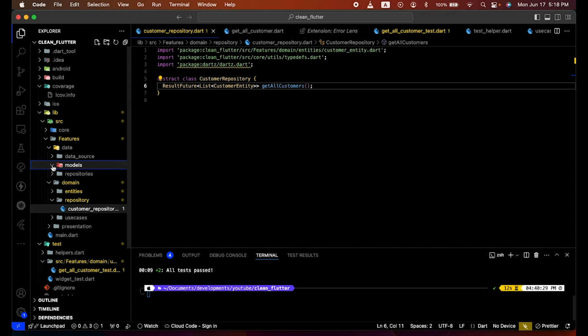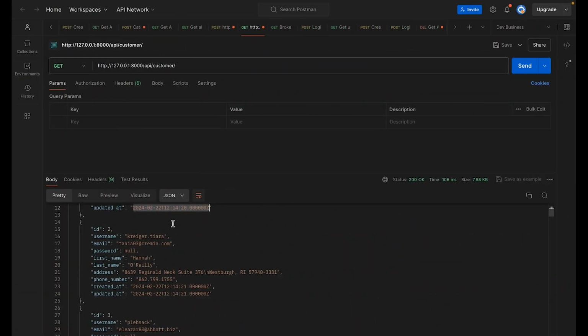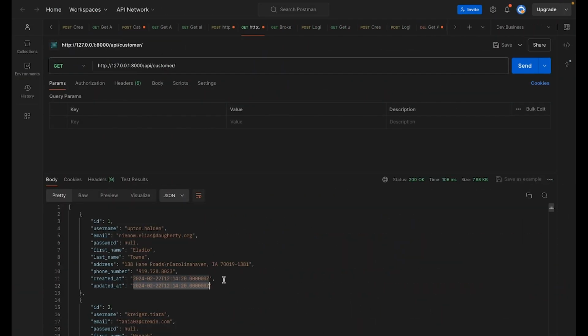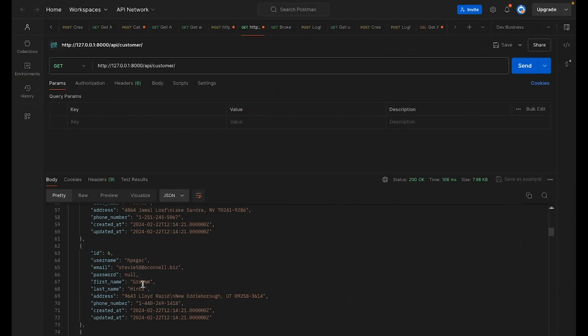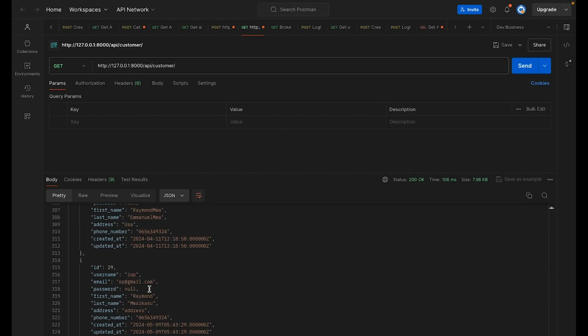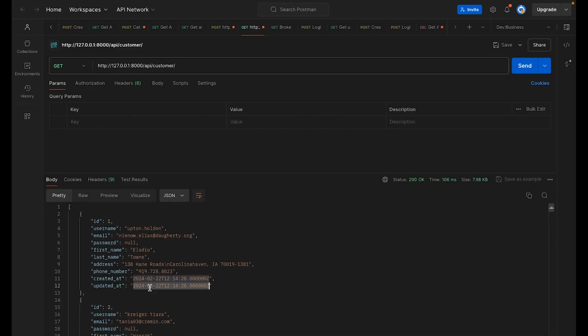Okay, so we're going to start here with model. So why model? For our scenario we want to fetch information from this, it can be an API. Okay, so this endpoint, this API, all this data we want to retrieve and display in our application.